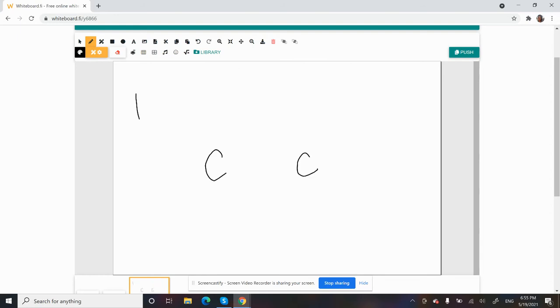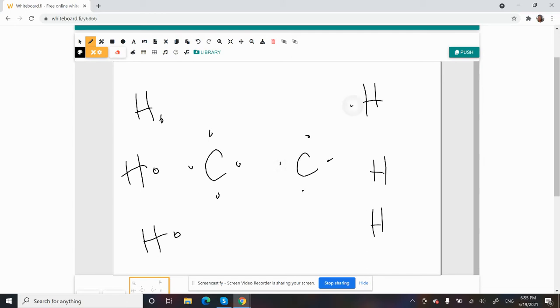I'm now up to G. Each hydrogen must bond once. Sometimes when I see students do these, they try to bond like 4 of the hydrogens to one of the carbons and 2 to the other. You always have to have a continuous line from one end of the molecule to the other, meaning they all have to be connected in some way, which is why this is the correct structure for this.